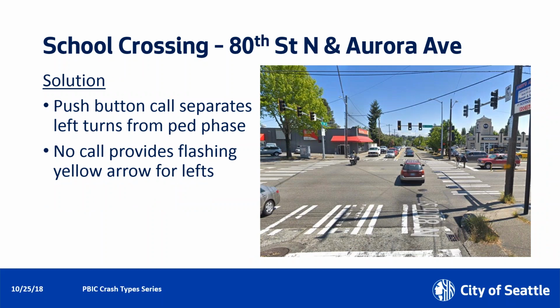So we did end up implementing that pedestrian inhibit feature that Chris had talked about, so I don't think I need to go too far into that. He did a great job presenting on what that actually was, but we also implemented a flashing yellow arrow at the same time. Previously, there was no arrow of any kind. It was just permissive lefts. And so it's the flashing yellow arrow when the ped button hasn't been hit, but otherwise it's the protected left arrow.